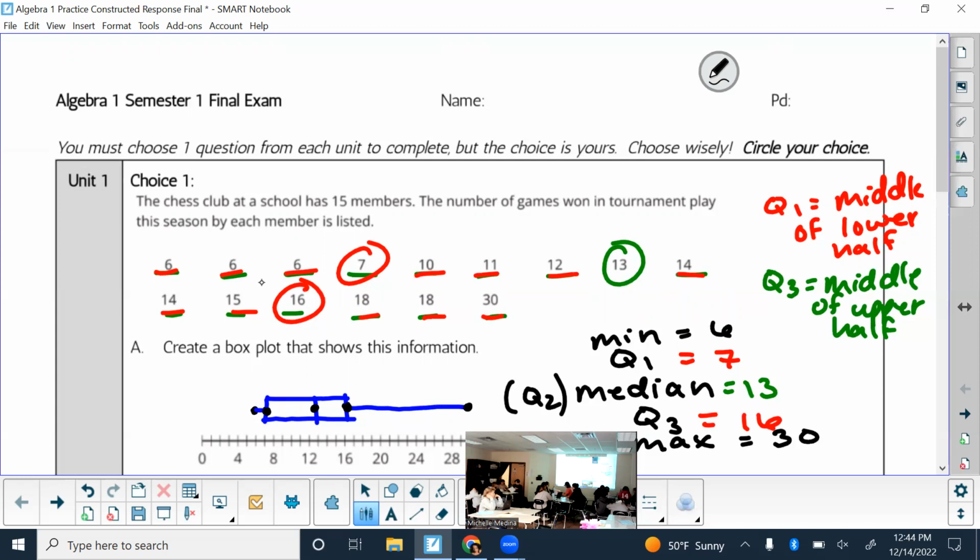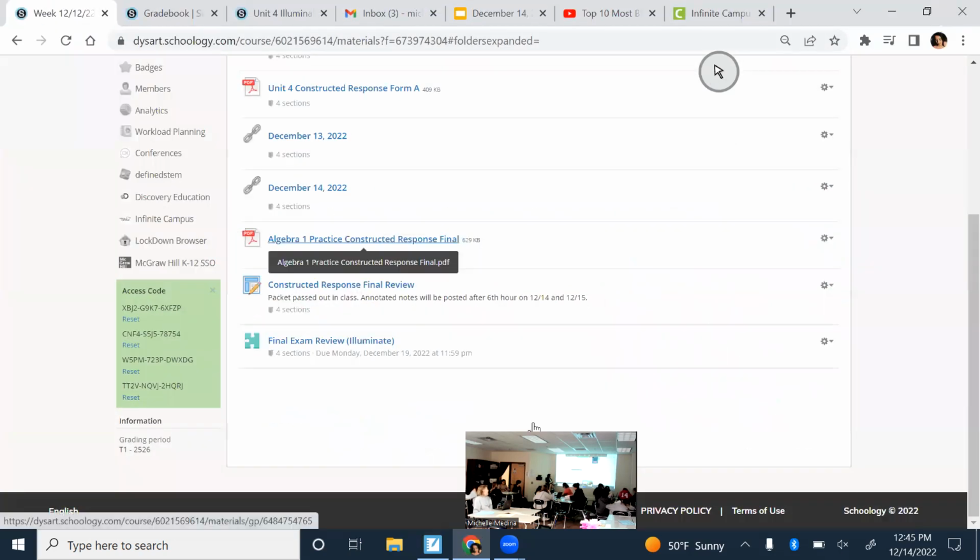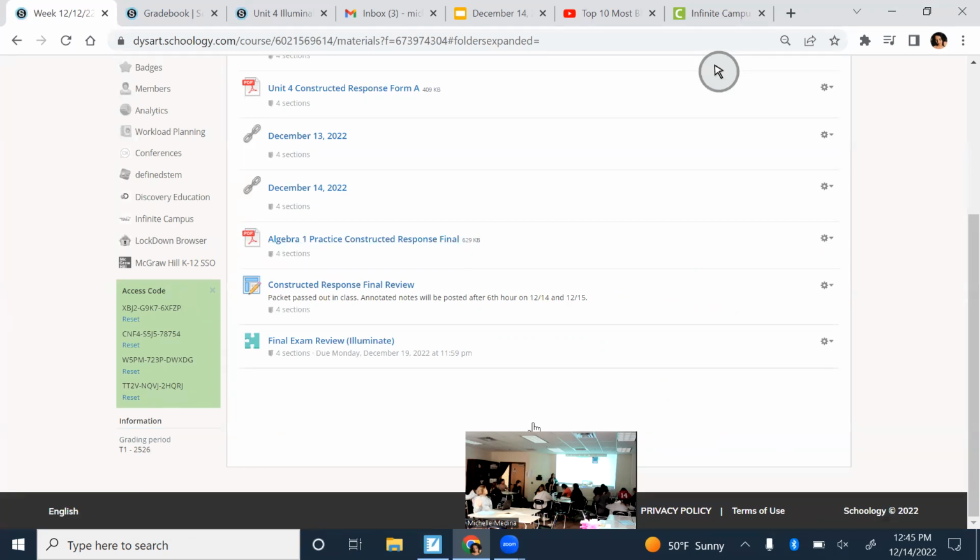What else does it say on that table? So about wearing a watch and no watch, that one, that's the next semester thing. Sorry, I didn't know I had that in. If you want to see the other example, the one that's uploaded to Schoology, that PDF file that says Algebra 1 practice constructed response final, that's like the pretty version. I had already made 150 copies, so I wasn't gonna waste paper. Sorry. That's a pretty one with all the examples just for this.